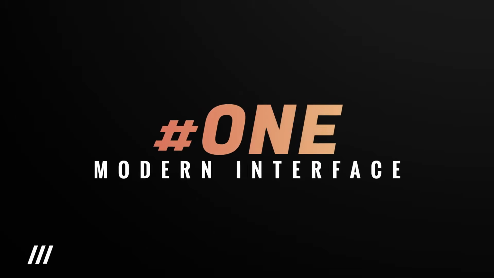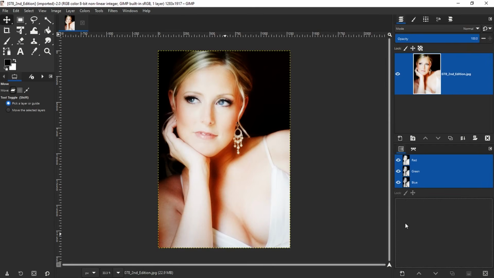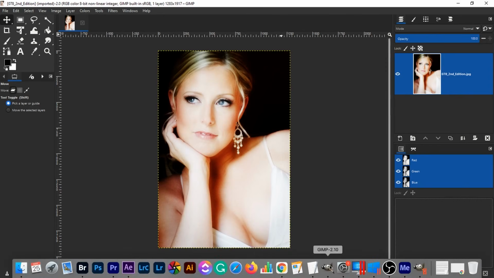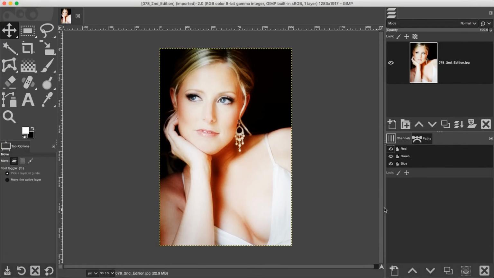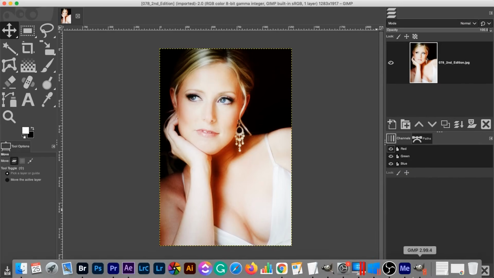All right, so the first new feature coming to GIMP 3.0 is a brand new modern interface. So let's take a look at the beta version interface. As you can see, it's visually received a modern update with this version. Now in GIMP 2.10, the UI is a bit clunky or out of date. So the recent version revives a tired interface with a fresh and clean display.